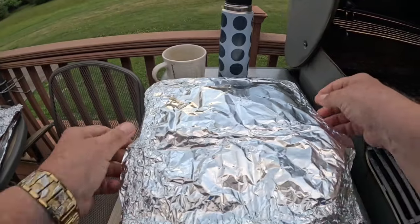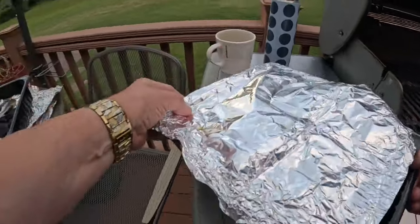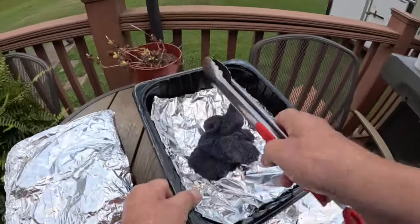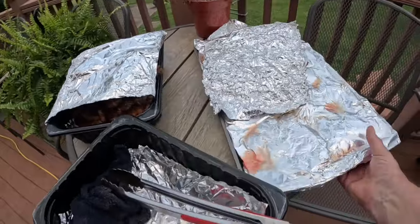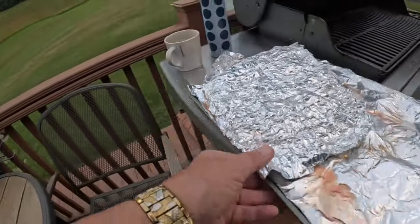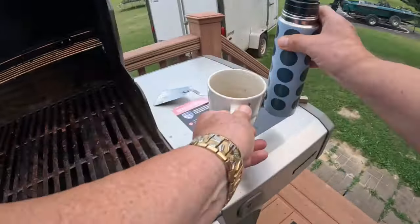We have enough pork chops to eat on here for a couple of weeks, brother. If we eat them several times, the rest is gonna freeze. Put some of them in the freezer or something. That's how this is going. Let me lay this off to the side. Get this out of here. Get the rest of them on. And move my coffee, I have my coffee in the way.